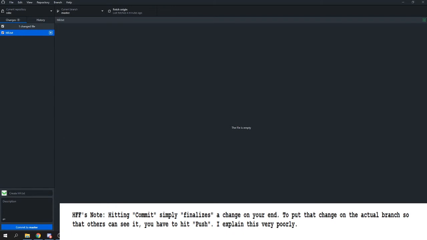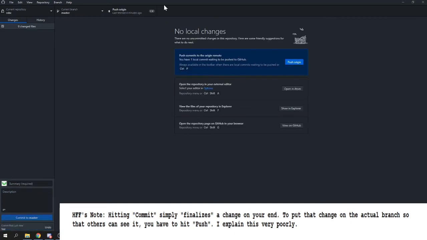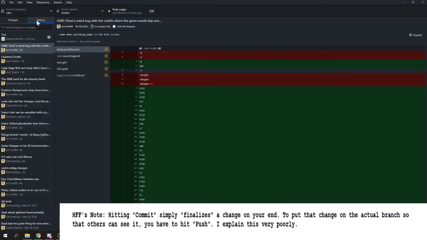So what we could do is we could name this test, description, and we could commit it to master. And what this would do is it would allow us to push to the origin, right?